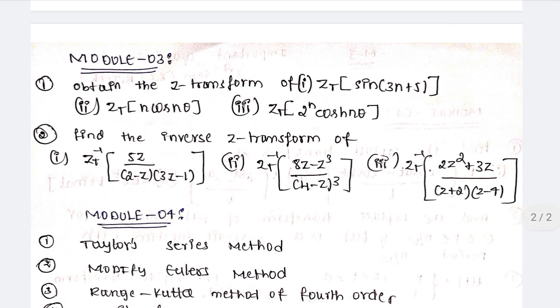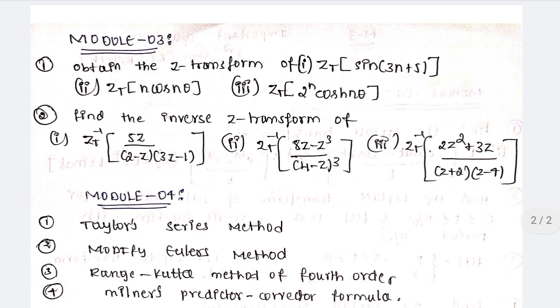I have two topics in module 3. The first one is difficult. You have to see a problem. You will get the problem of z-transform. It is easy. Find the inverse z-transform. The inverse transfer with the other two more, and then one or two questions. Module three has two selected questions. Try the answer, you'll get more than 13 to 14 marks.